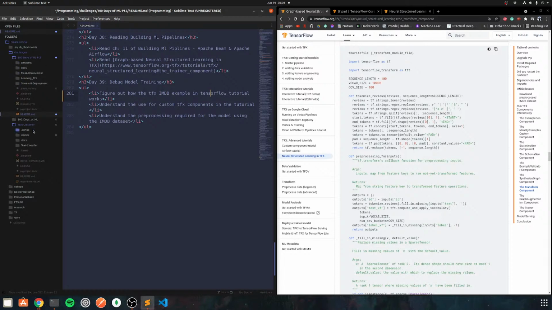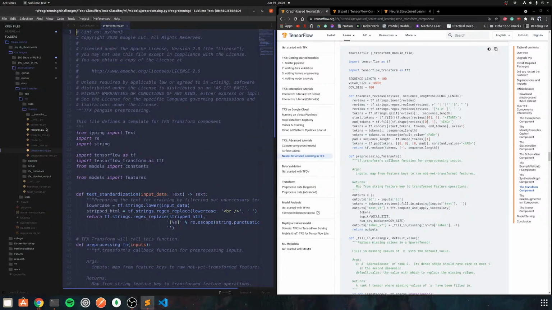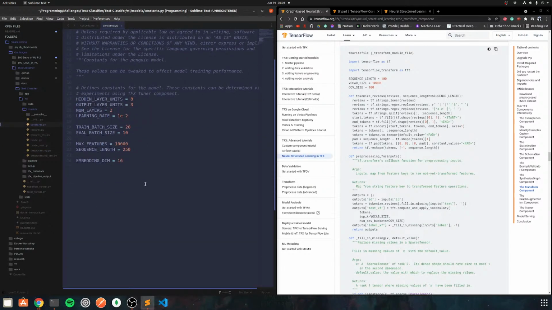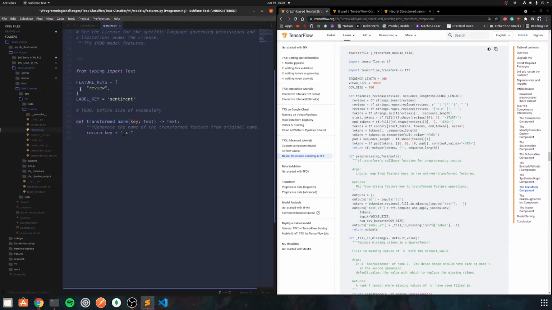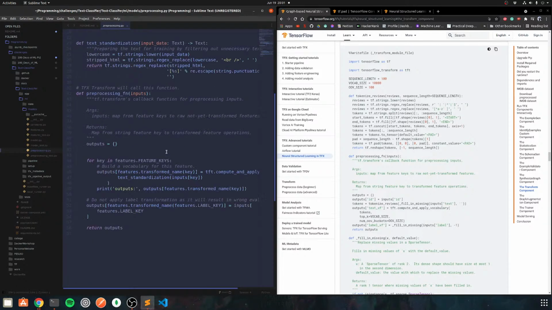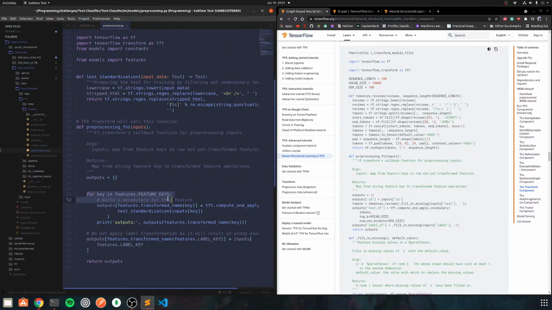Okay, let's go back to text classifier, ML, then it's the models, pre-processing.py. And let's take a look at the constants, or I mean the features. So features here, features key, I believe I could just use it as is, but I don't know where features keys are used, so I'm going to leave it like this. So I'll have to do it in this loop, even though this loop is running only once.